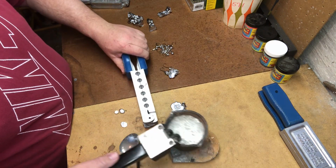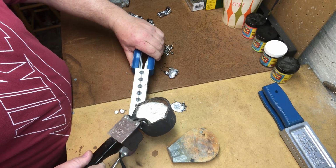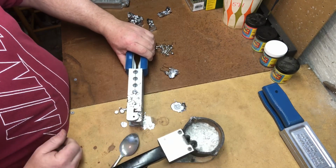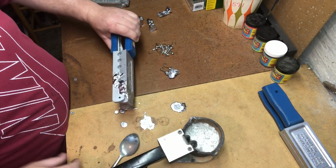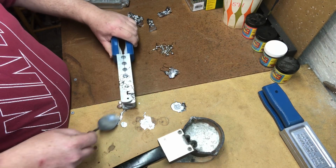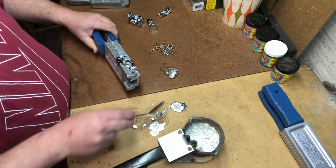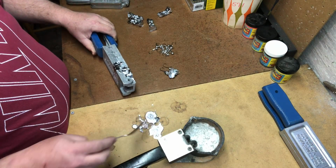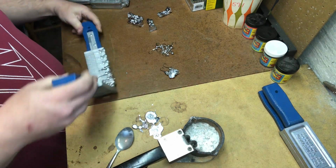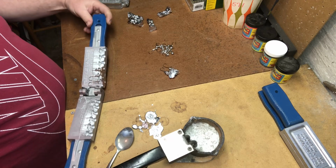Let's go ahead and we'll pour these front two again. Start with this little guy and then move on to the big guy, and give it a second to cool down. That one was really sloppy. I'll pick that stuff up a little later on and shove it in there once it gets cold. We open up our jig, and there we go. They're starting to look better.